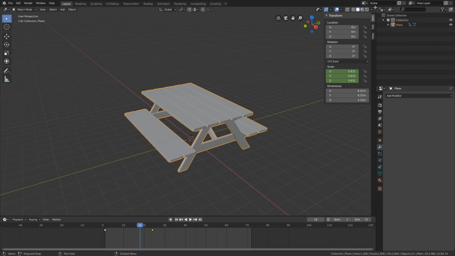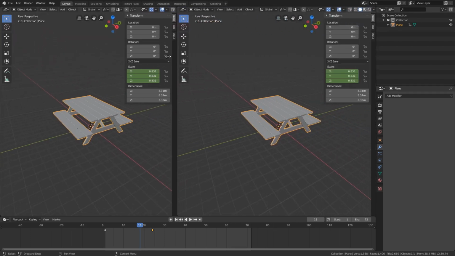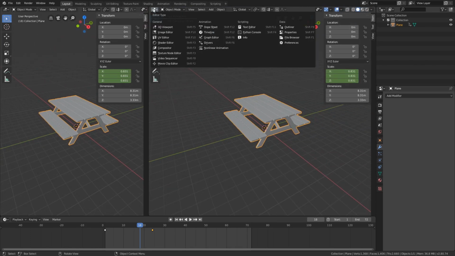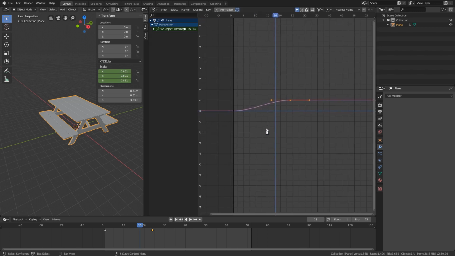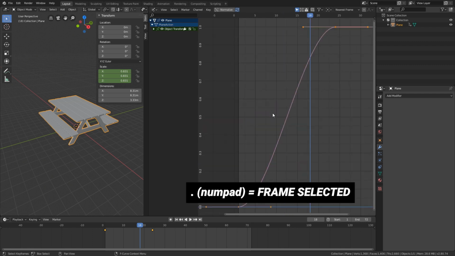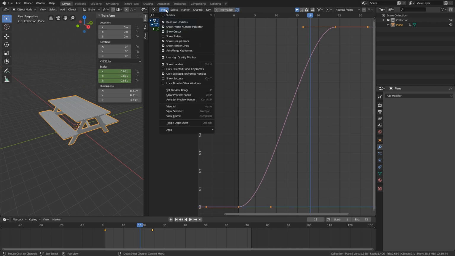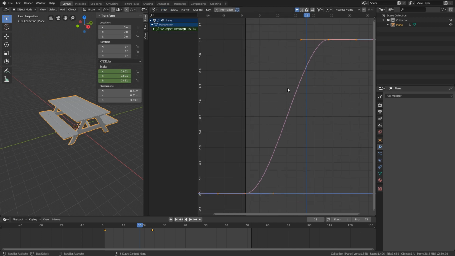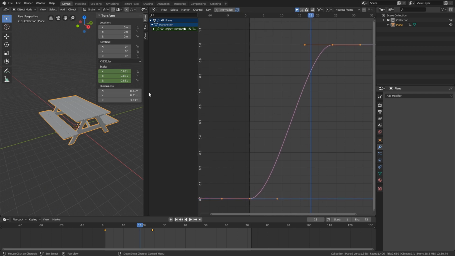So what I'm going to do is up here in the right hand corner, I'm just going to drag out a new window, and I'm going to make that a graph editor, and you can just press G or click right there. So now I'm going to press A to select everything, and then period on my number pad to zoom to everything I have selected. If you don't have a number pad, by the way, you could also just go into view and view selected, and that's the hotkey right there, which we just pressed because we have a number pad.